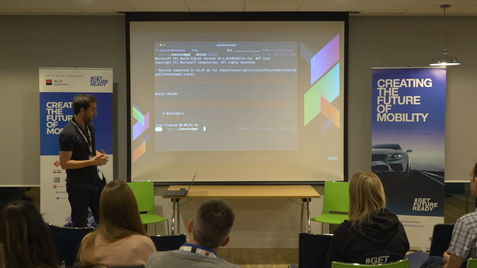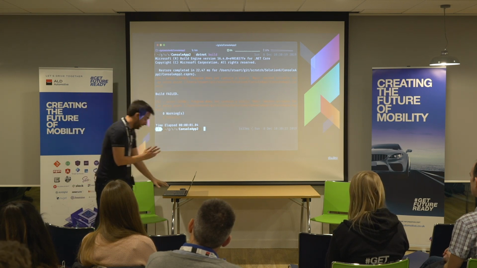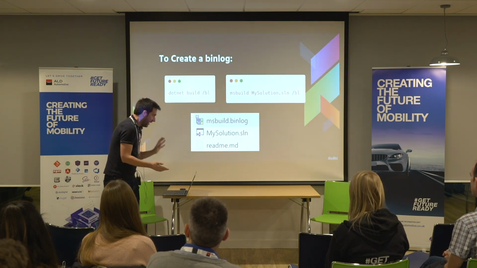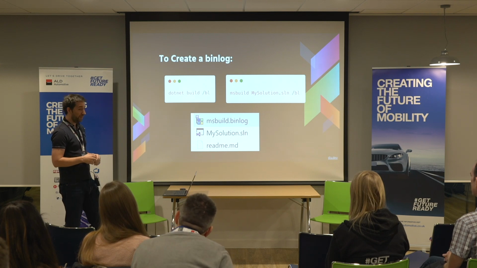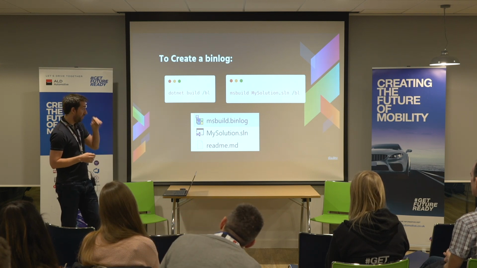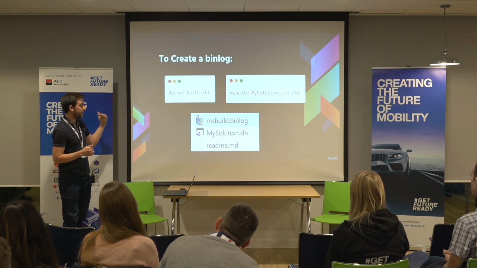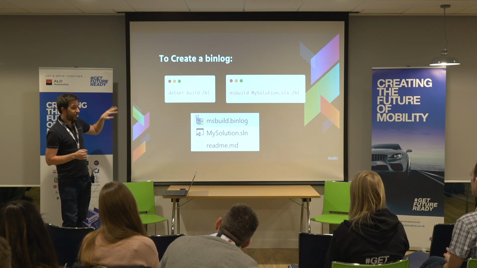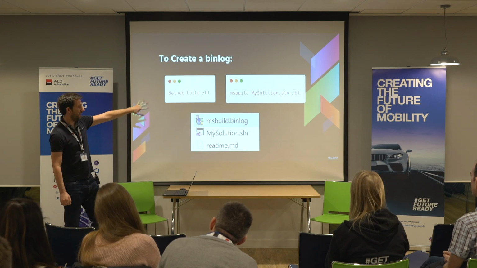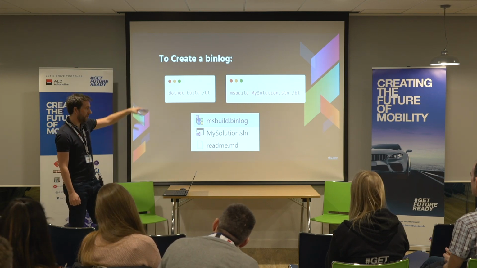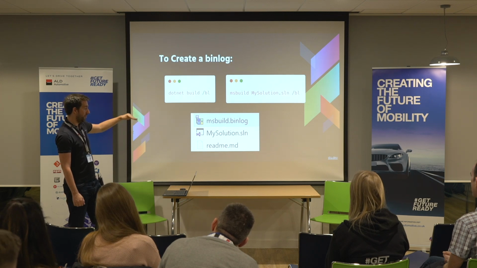So to solve that, Microsoft have introduced this thing called binary logging, which is awesome. And they added it back in MSBuild 15, I think. And I can't remember when that was. But odds are, unless you're dealing with legacy, you're going to have access to this. So what you can do is you can say .NET build /bl, stands for binary logging, and that gives you this binlog file here. And you can do the same for classic MSBuild. You do MSBuild your solution /bl. You can change the name of the file, but by default you get this msbuild.binlog file.